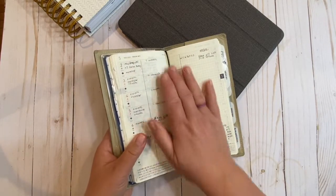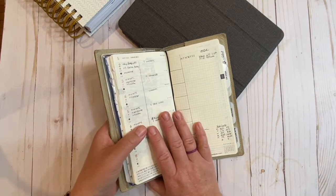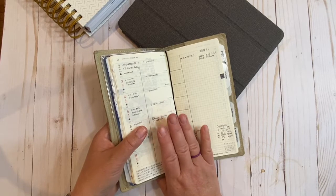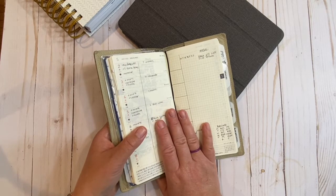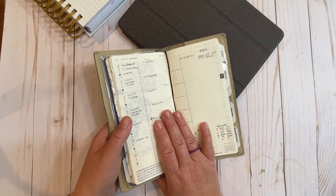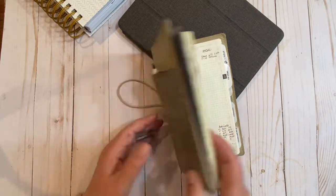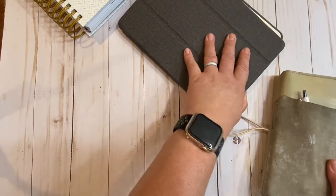And so this is one of my most coveted planners. This one is essentially being used at least once a week, not on a daily basis, but at least once a week, mostly twice a week. I will go through and just check everything here. So this used to be my main full planner until I went digital, y'all.